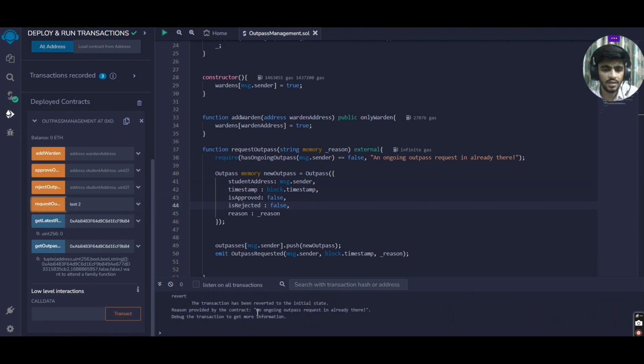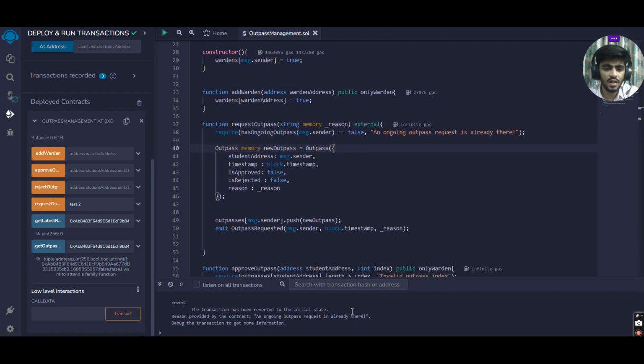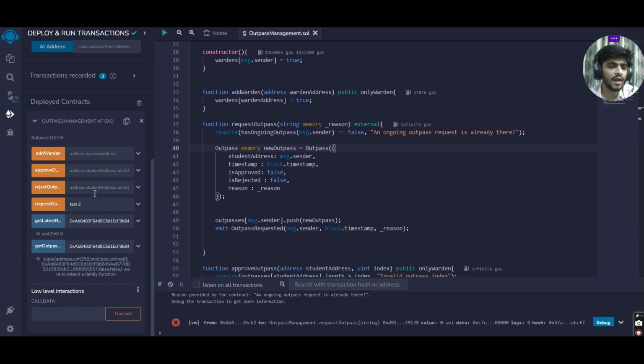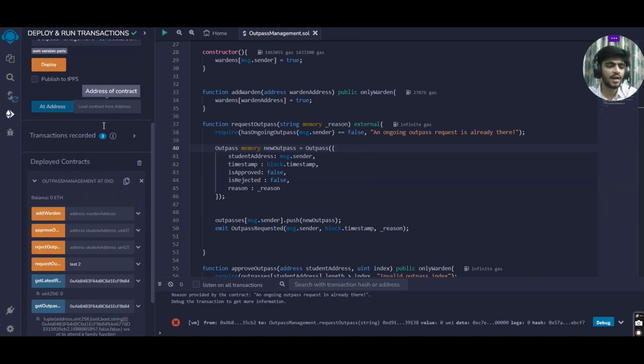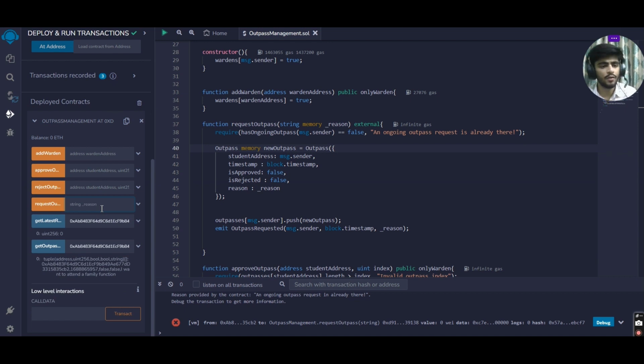The error message, an ongoing outpass request is already pending, appears as it should. There is a small typo, but that's fine. Now say some other person also places a request: I want to go home for some party or something.